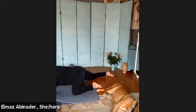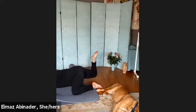Then you're going to take your foot to a 90-degree angle behind you. Loosen up the ankle. We're not pointed right now. We're not pointed. Just relax. So you're coming down the 2 inches again. Back into the hip crease, down, back into the hip crease, down, back into the hip crease.